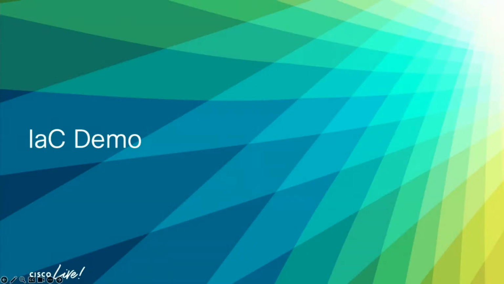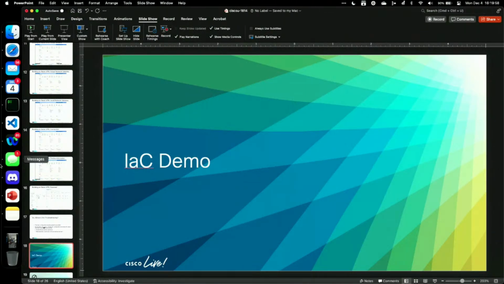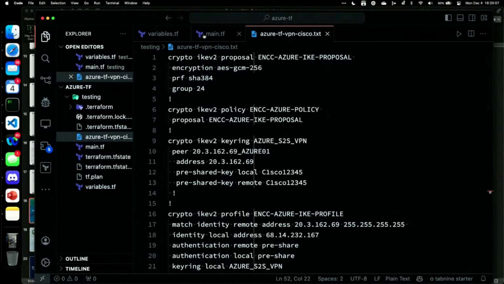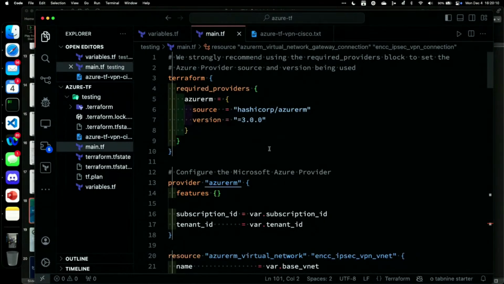So I'm going to jump into a quick showcase of the code that you will all be receiving at the end of this session by going to my GitHub, but I want to walk through that with you all before I jump into it. So this is Terraform. For those of you who have not seen Terraform, there are several Terraform sessions that will be occurring in the DevNet workshop. There's also an intro to OpenTofu, which is kind of a Terraform fork, that will be done in the Cisco U Theater, I believe, tomorrow.